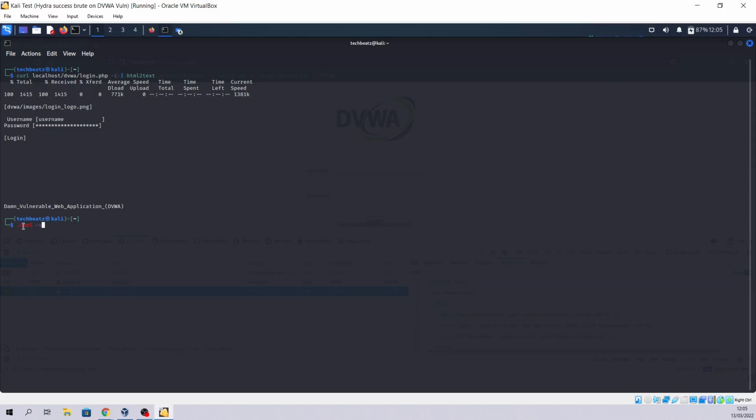We'll do curl, and then we've got a few switches here. -s is silent mode, which doesn't show the progress bar or error messages. We've got the -i switch, which is include, and that outputs the protocol response headers, along with -v, which is verbose, and that just adds a little bit of data so we can see what's actually going on. And then the parameter localhost/DVWA/login.php.